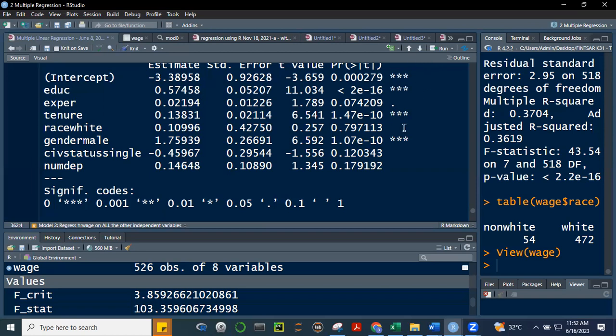Okay? If this was all significant, ang question, what will be the interpretation of the intercept? Okay, so what's this? What's the meaning of the intercept? It's a negative $3.39. Can anyone tell me, how do you interpret the intercept, class?